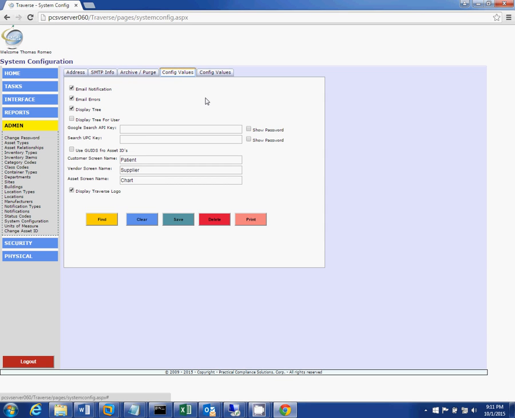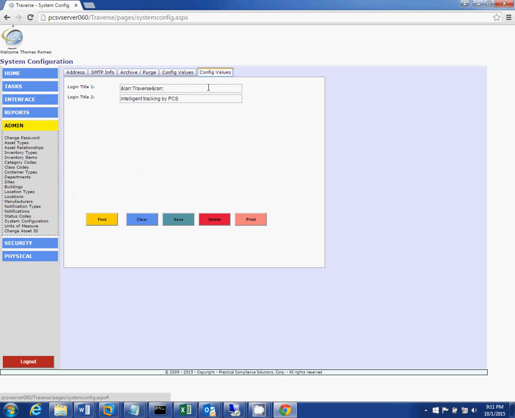But we've got some config values. So you see how we've set it up where the customer screen is patients, and the vendor screen is suppliers, and the asset screen is chart. And you see how I'm allowing you to display the Traverse logo. So we're going to uncheck that box.